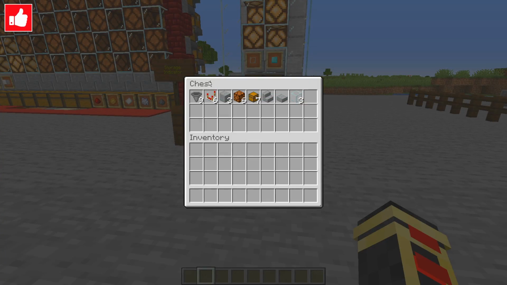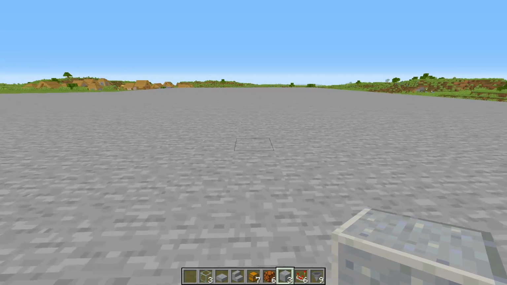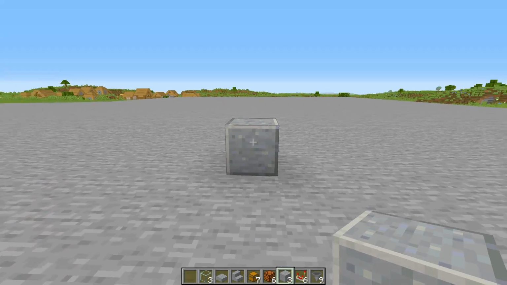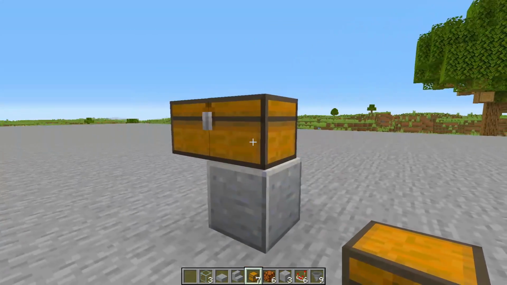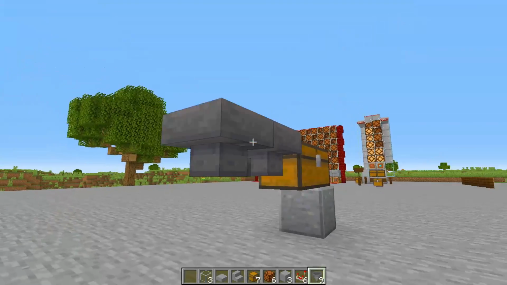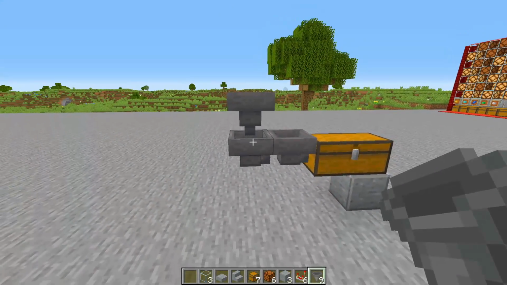So the items that you're going to need for this build are 9 hoppers, 6 comparators, 3 builder blocks, 6 redstone lamps, 7 chests, a single set of stairs, a single slab, and then some glass as well to go along with it. Okay, the first thing you're going to do for this build, I like to at least build it up one, is you're going to put down your double chest. Okay, this can be ground level. Then you're going to run 2 hoppers going into it with another hopper going into that one right there.